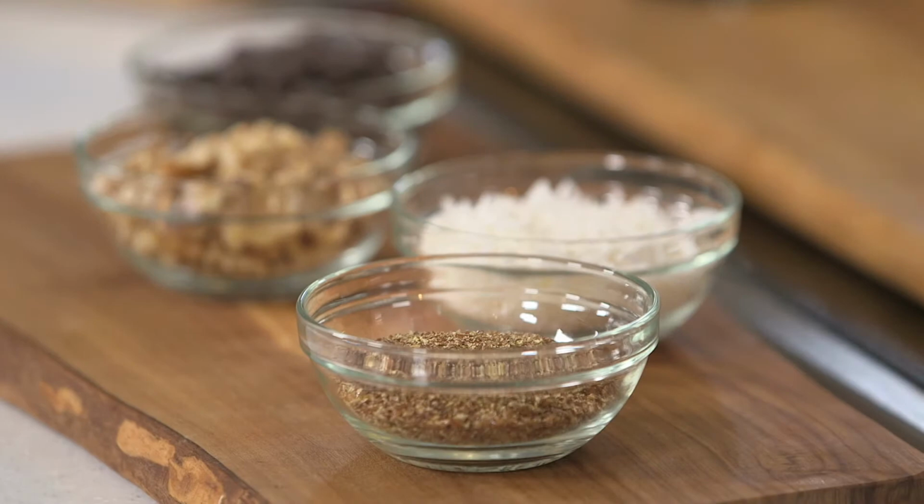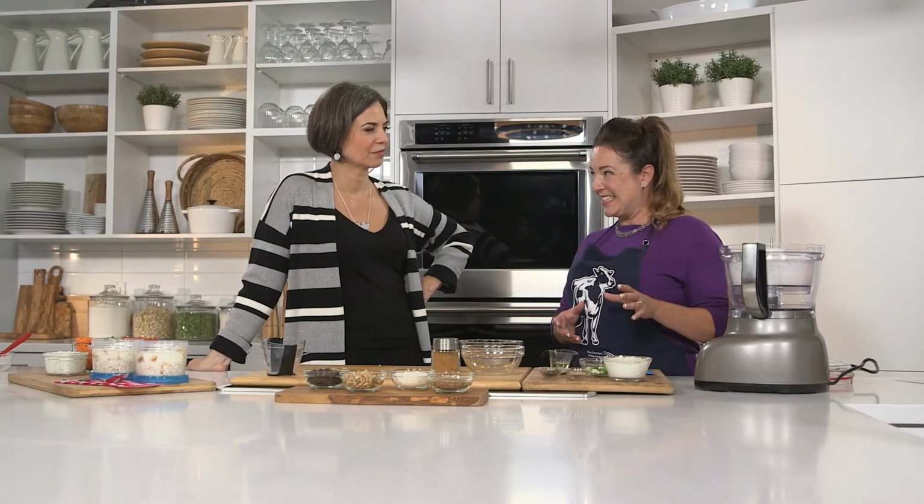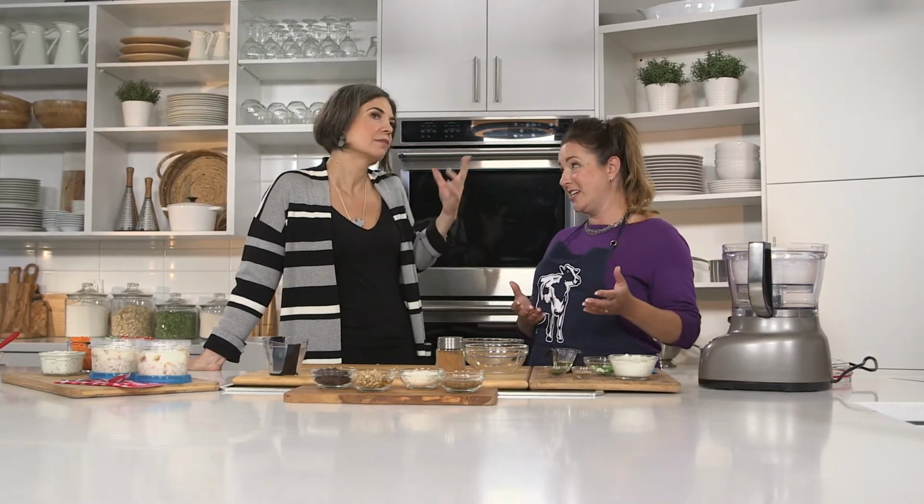All right. In the meantime, we're going to make another great make-ahead dip, and then you're going to chill it as well before using it. And this is the dip to the cottage. So it starts with an interesting base, and it's cottage cheese. So I have a bit of a confession to make. Not a big fan of cottage cheese. It's a texture thing, right? It's not everyone likes that texture.